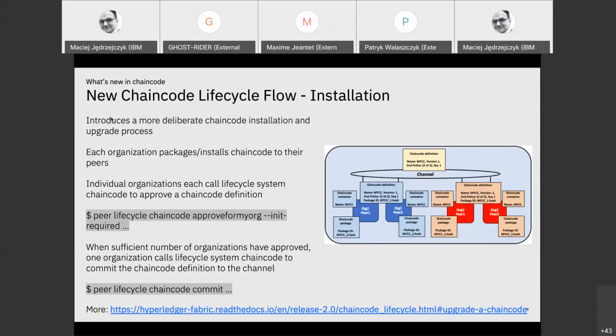So this is definitely helping all of the organizations to make appropriate installations and updates at their own pace, without being forced by a single entity that decides whether or not a new release of business logic is going to be introduced, something that was the case in Hyperledger Fabric 1.4. If you remember the peer chaincode install and peer chaincode instantiate functions.